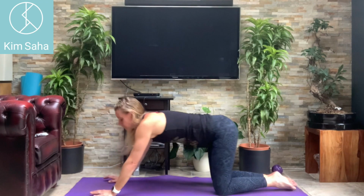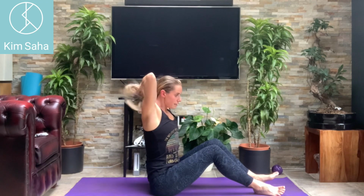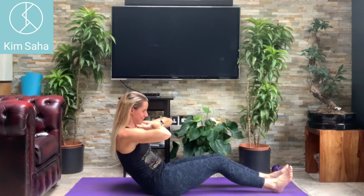Good. Fantastic. So coming around into sitting. Good. Knees bent. And I'd like you to pull your hands into your chest like that as you curl back. And then push them forwards as you come back up. I feel like it's that sort of universal heart beating kind of motion. Tucking your bottom under, curling back, scooping in the tummy, and then pull yourself up tall as you stretch forwards.